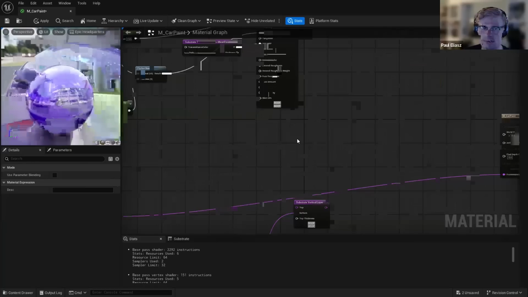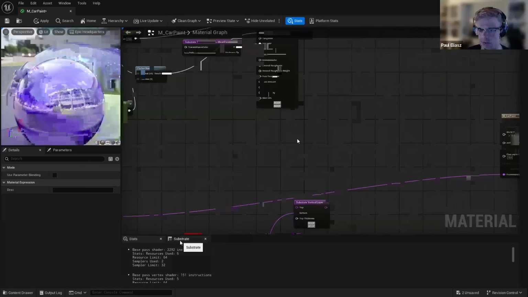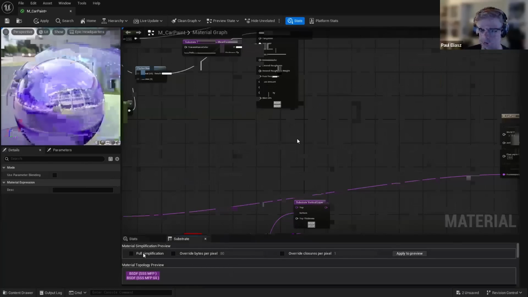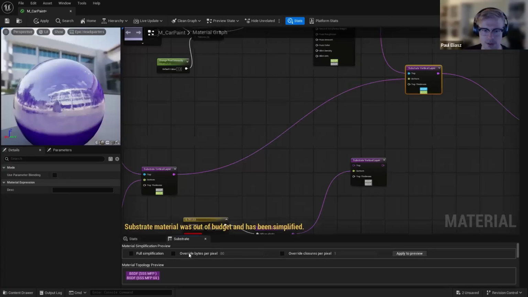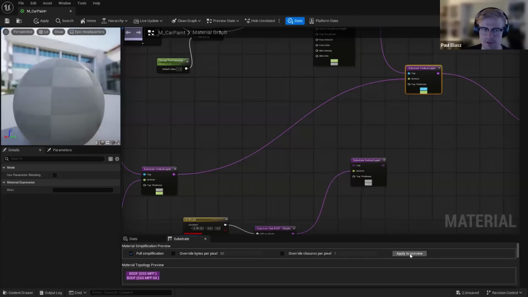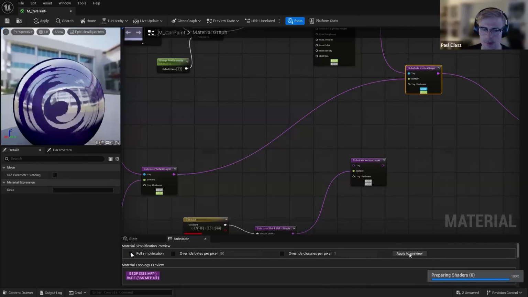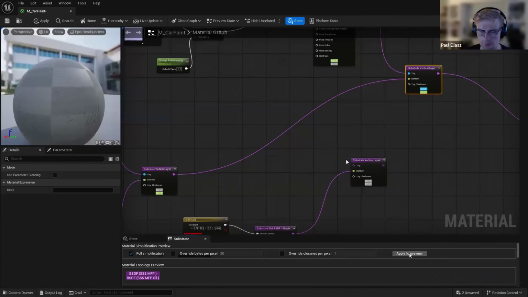It's very cool, but this also could be an effect of what we're running with our budget. There's an option here, which I think we need to use. Let me try to see if full simplification works. If not, there's an issue when it comes to dealing with this kind of problem.